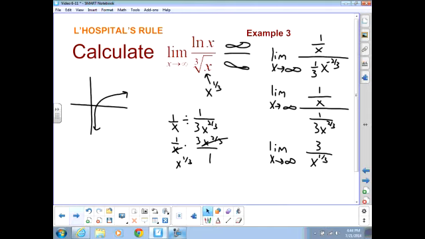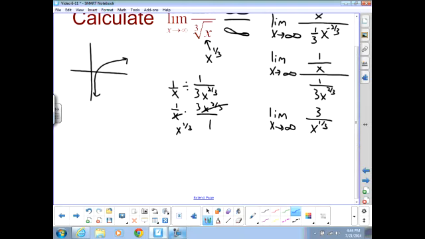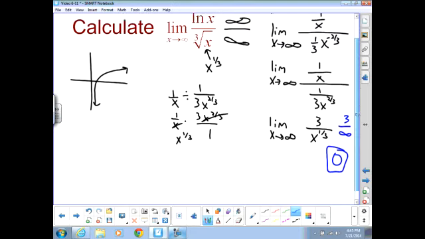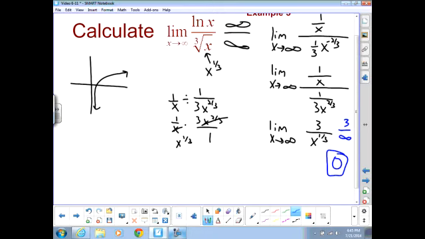Now we can think as that x gets huge. When you have 3 over a huge number, even when you take the cubed root of it, it's still going to be a huge number. So we'll have 3 over infinity. As the denominator gets huge and the top stays the same, like if you have 3 over 20, 3 over 200, 3 over 2,000, 3 over 20,000, your fraction is going to go towards 0. So what we just determined is our original limit as x approaches infinity of natural log of x over cubed root of x. That limit is just 0.